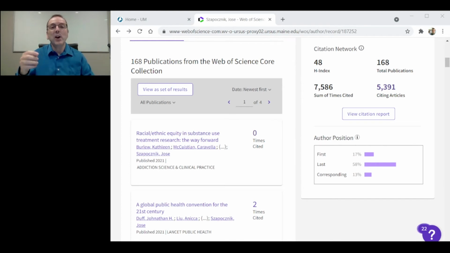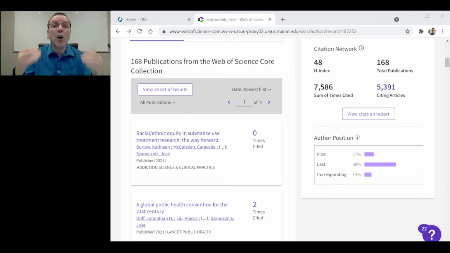In Jose's case, what that 48 means is that he has at least 48 publications, each of which has at least 48 citations. Okay? So the H index gets at both the breadth and depth of a researcher's impact.